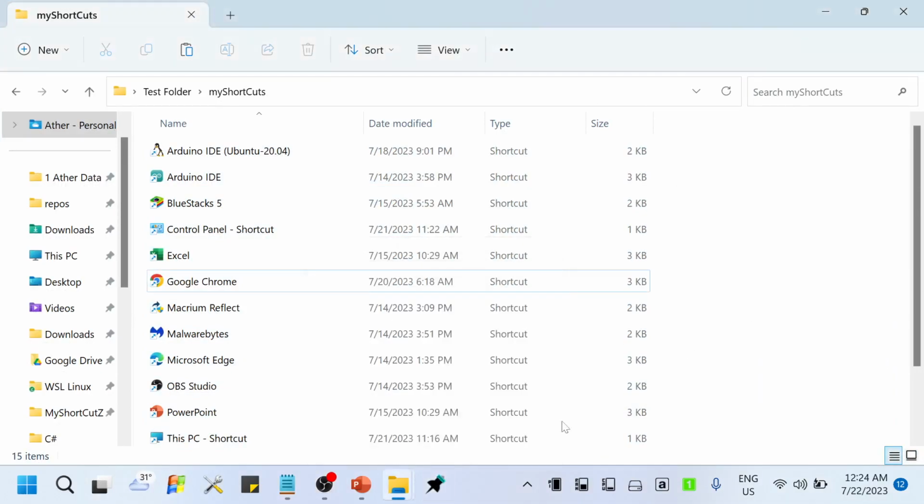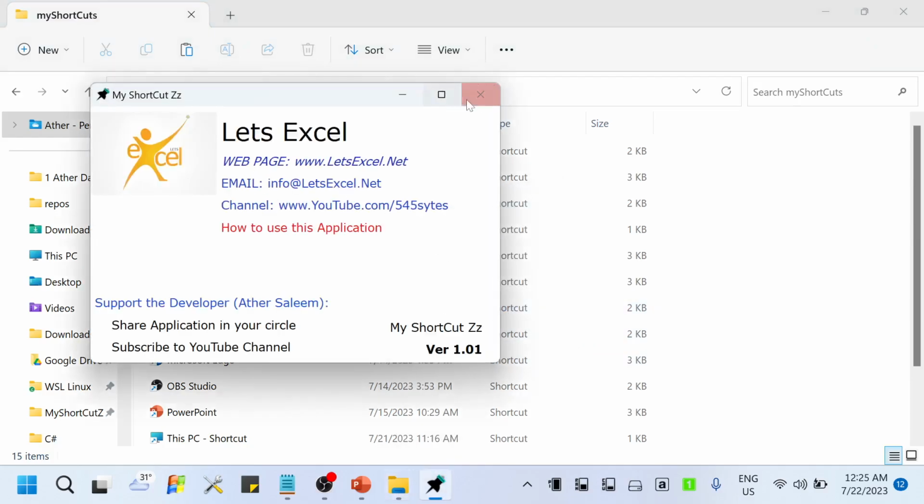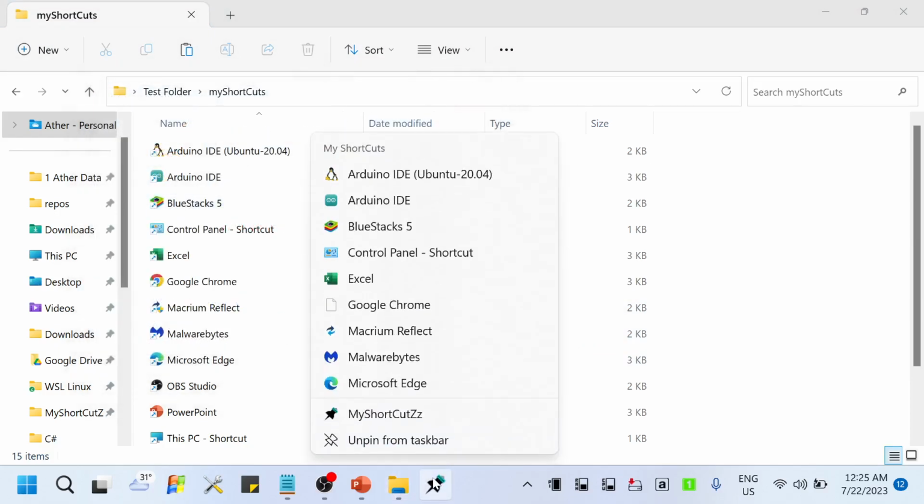But if I open this application, all I have to do is left click on this icon. The application will run and this is updated. Now I right click on this application and I have 9 icons. So this is the limit, how many icons I can have on one link.